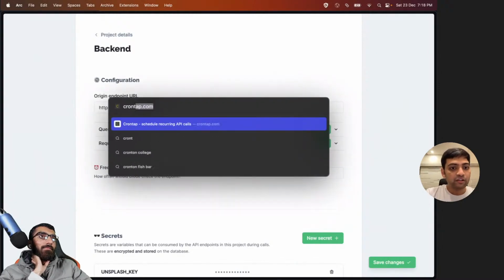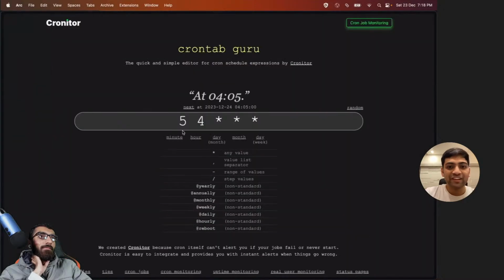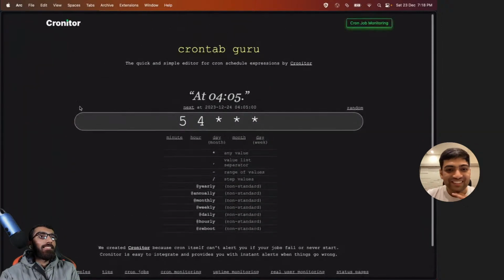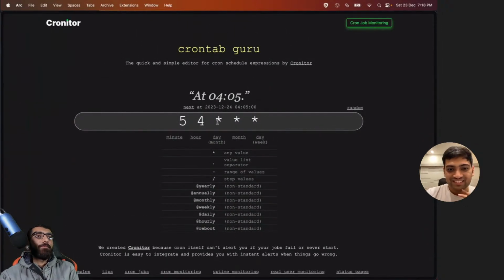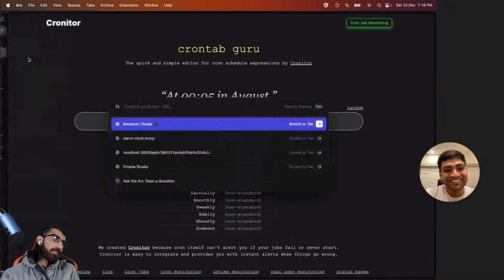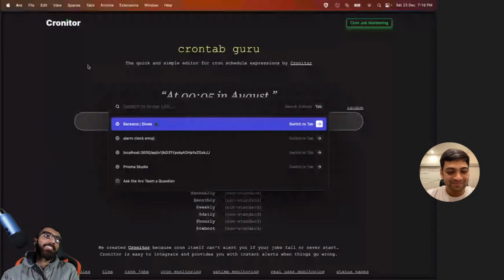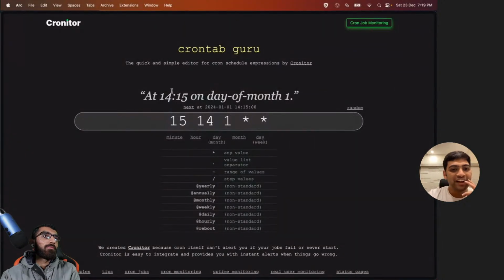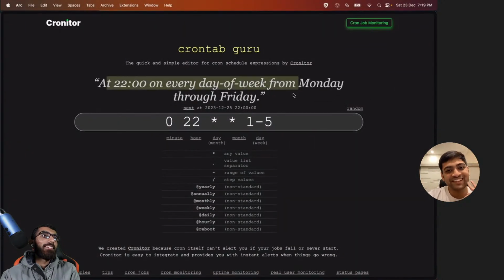There is this nice site called crontab.guru in case anyone wants to fiddle with. I've used it quite a bit. It gives you a very readable description, because when someone new looks at a cron expression, it completely doesn't make sense, and you can't always remember the order. Does the week come first or the minute come first? What I like is this random button, just seeing random combinations that can appear.